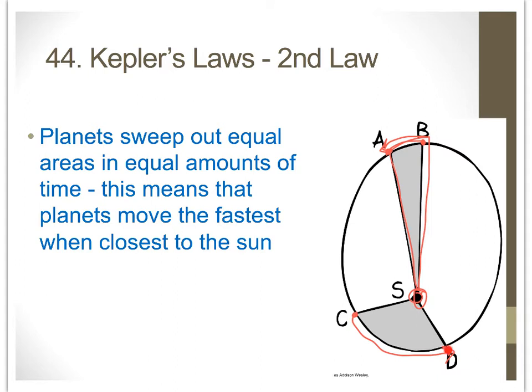If we have an elliptical orbit like this, the planet goes slowly as it's out here far away. As it gets closer and closer, it speeds up, and then it slows down as it gets further away, and then it speeds up as it gets closer and slows down again. So the orbital speed is not constant when we have an elliptical orbit. They travel slower here than they do here, because when they're further away, they don't have to travel as far to sweep out the same area as they do when they're very close to the sun. That's what Kepler's second law tells us.